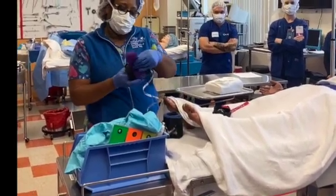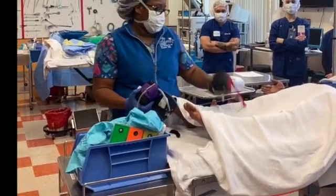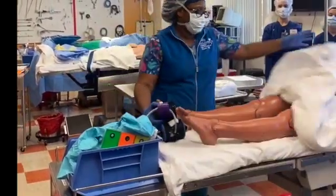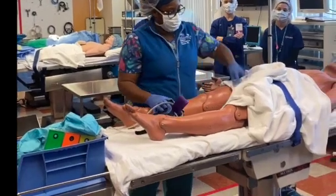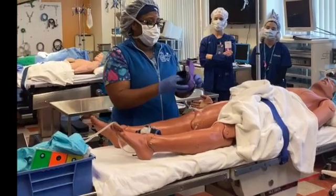Alright, so purple is 34 inches. Blue looks a little bit bigger. And that one's the smallest. Let's check this leg. Keeping the patient covered for privacy. We're coming all the way up here, but I just gotta make sure I got the right size tourniquet.